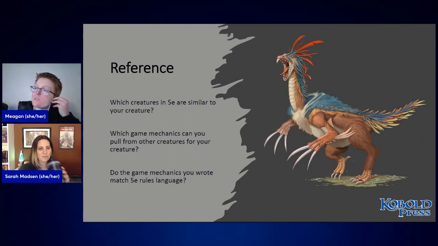And then also, as far as mechanics go, remember that 5th edition does have degrees of success and failure. So if you have a cool idea, like, hey, I like this poison and I want it to have a really bad effect if they rolled a nat 1 on their saving throw, keep in mind 5th edition does have rules for that, right?